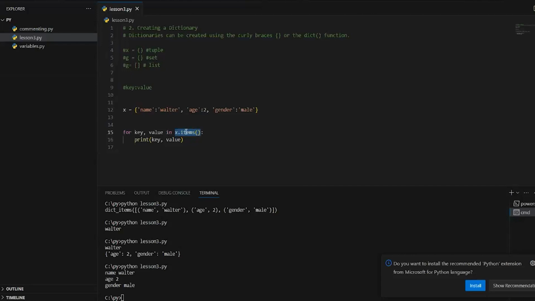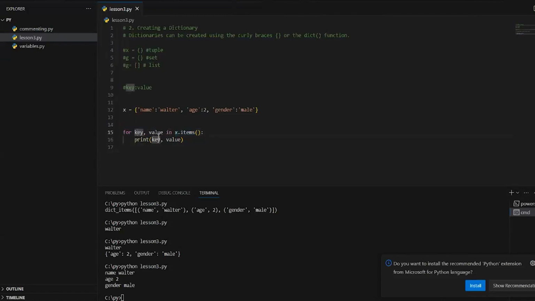Unpacking means that you assign variables to the value that you are unpacking, and those variables will be stored inside. So for a for statement, these two are my unpack variables. So I'm saying that give me the items of this dictionary, and it's going to give it out as a list with key and the value in the tuple. So I'm saying that as you give me this information, put it as a key and a value.